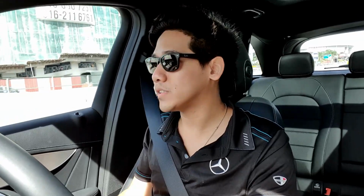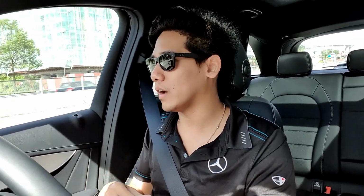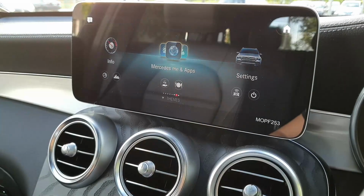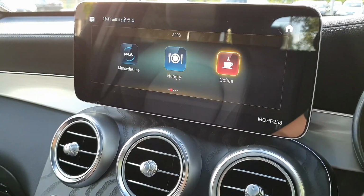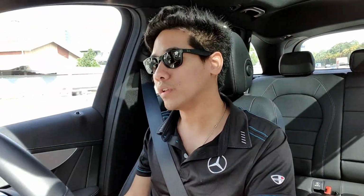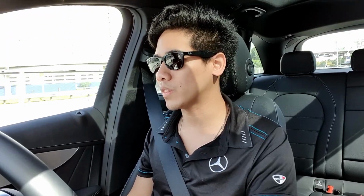One of the biggest differences between this and the pre-facelifted model would be the head unit, as you can see here. Now this head unit actually does come with the MBUX and Mercedes Me function, so you can actually control this car using your smartphone if you download the app, which is convenient and just quite cool to play around with.